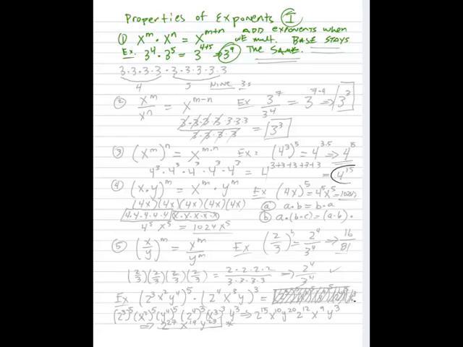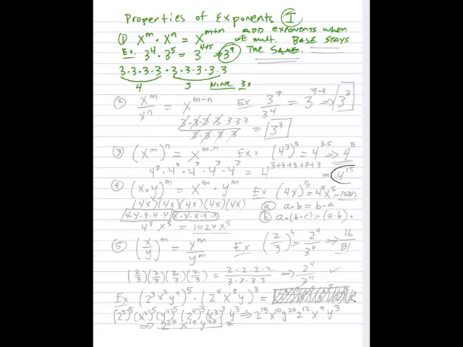Now the reason for this, if we take a look at the definition of an exponent, 3 to the 4 means that we take 3 and multiply it by 3, multiply it by 3, multiply by 3. And 3 to the 5 is we're going to use 3 as a factor 5 times. So altogether we have 4 3's from the first group and 5 3's from the second group. Altogether we have 9 3's. So that's the reasoning behind that property, it's just the definition of an exponent.